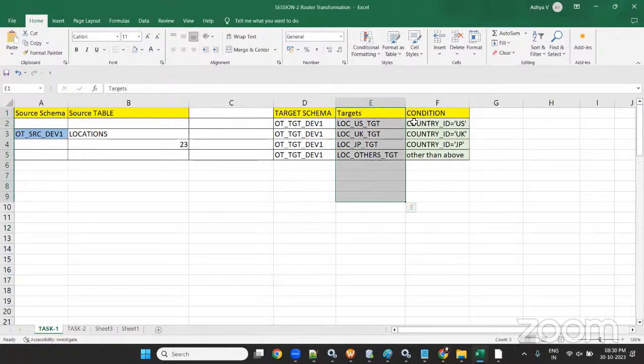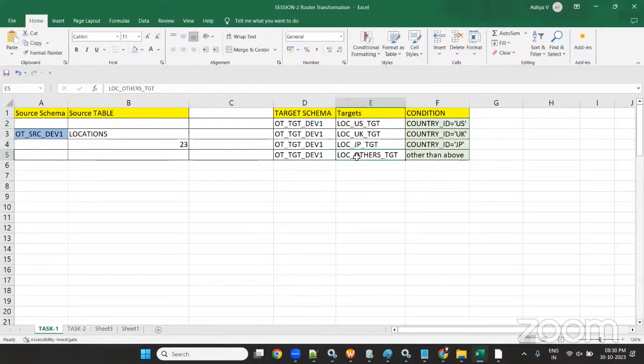If country ID equals US, load it to this target table. If country ID equals UK, load it to this target table. If country ID equals JP, load it to this target table. If country ID is not UK, not US, not JP, load it to this target. This is what I want.